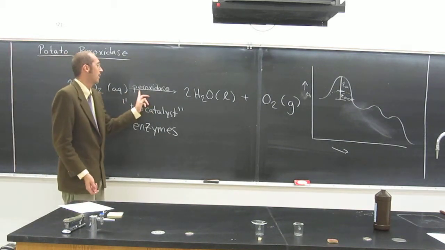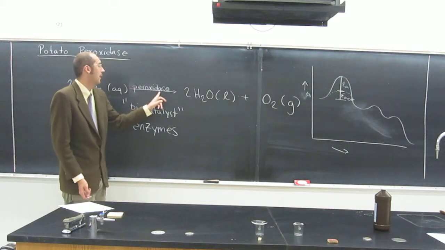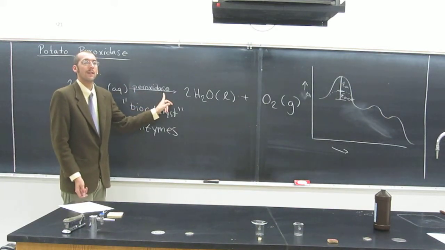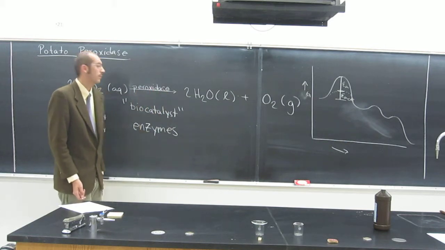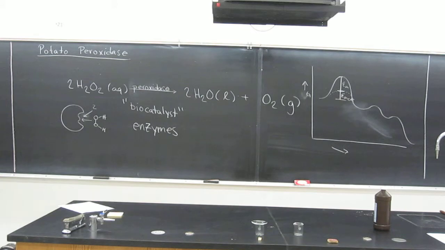And anytime you see a word in biology that has the ending -ase, you know that's an enzyme. It's one of these things. So peroxidase, usually the name of the enzyme kind of describes what it does. So peroxidase somehow does something with peroxide, if you want to think about it that way.